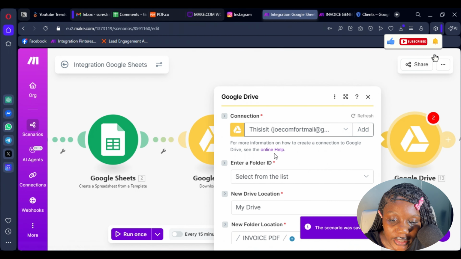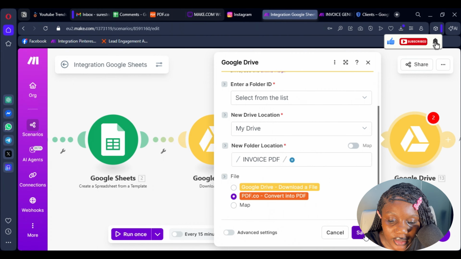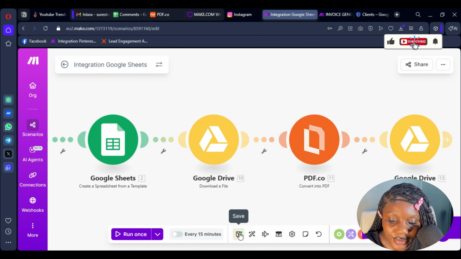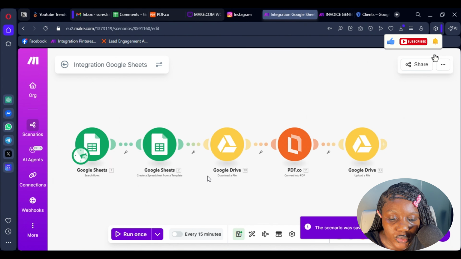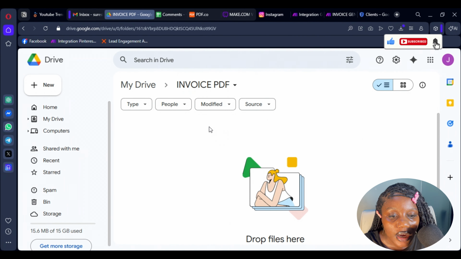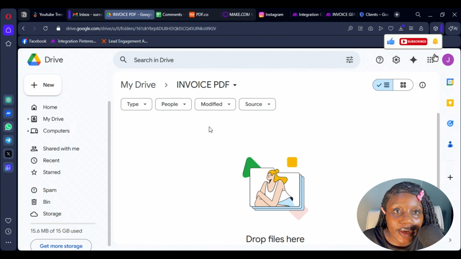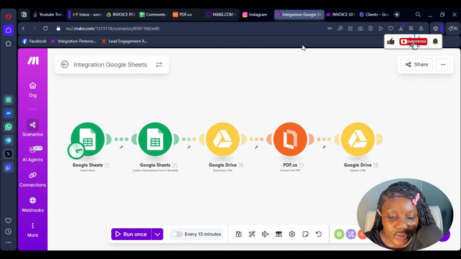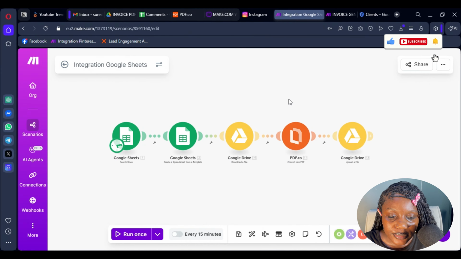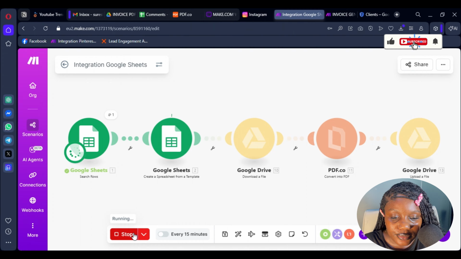What is it looking for again here? We have saved, we can put in everything. So we save it. Yeah. So it's working now. So if we go ahead and run this, this is the folder that is supposed to download the final copy into. That's the PDF copy. So let's go ahead and run this to see if we did set this up correctly. So we do this. Okay. That is running perfectly.